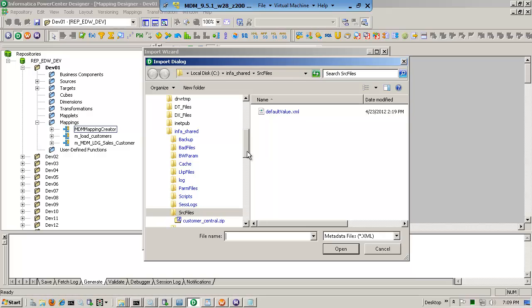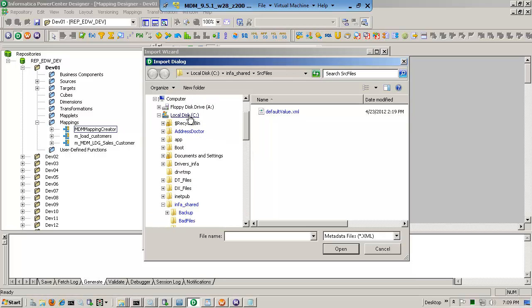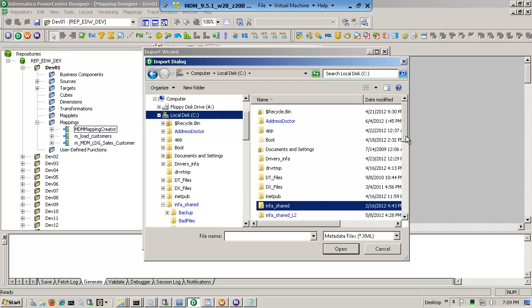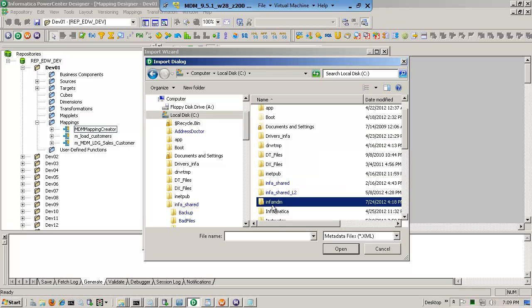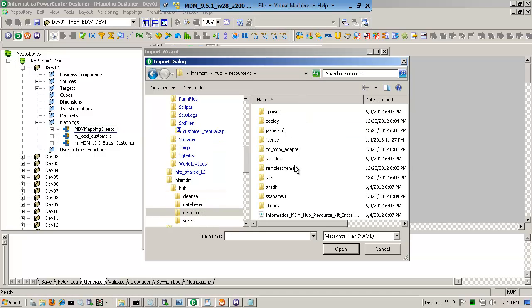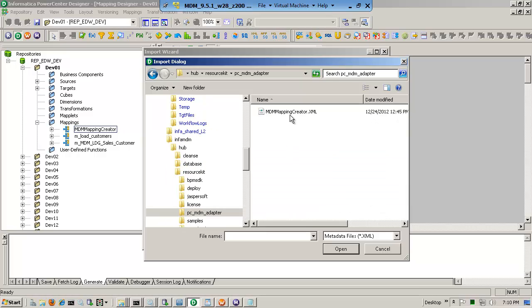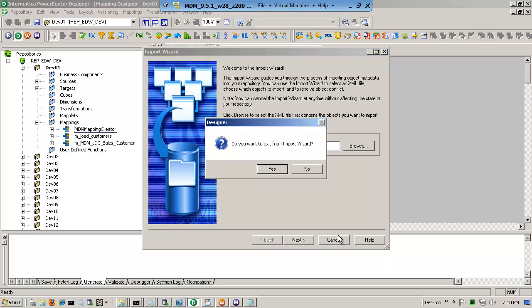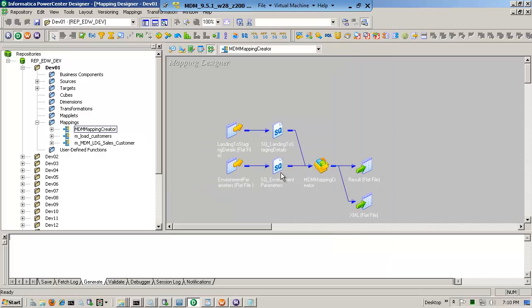So I'll quickly go wherever Informatica is installed, and I'm going to probably skip a few steps because that's not the focus of this. These are system requirements. So under Informatica MDM Hub Resource Kit and under adapter, all you've got to do is bring it in. That's it. When you bring it in, this is what you end up with, and you have this beautiful, elegant mapping.